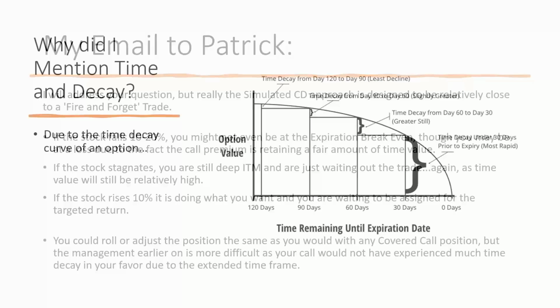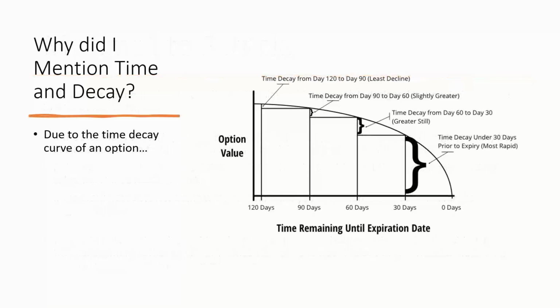All right. Now, why did I mention time decay and the time value 3 times in my answer? Well, what we focus on here is the time decay curve of an option. And what you typically see is naturally you have that lower time decay between 120 to 90 days out than you do from 90 days to 60. And then from 60 to 30, you see a higher percentage time decay on your option. And the last 30 days, and really the last 8 to 10 days, is when that time value really starts to decay out.